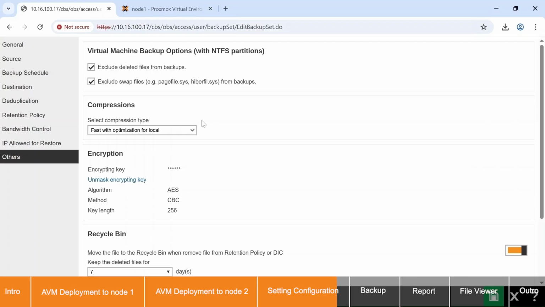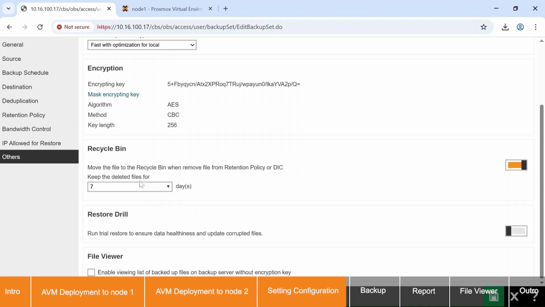Meanwhile, the encryption setting uses the default setting, which is the most secure option as it uses AES 256-bit encryption technology and a randomly generated encryption key made up of 44 alphanumeric characters. As the default Proxmox backup set was created automatically, you may retrieve the encryption key by clicking on Mask Encryption Key. Make sure to copy, paste, and save. Encryption keys cannot be changed afterwards. If you need to change the encryption settings, then a new Proxmox backup set must be manually created. Your VMs will have to be backed up again from scratch.